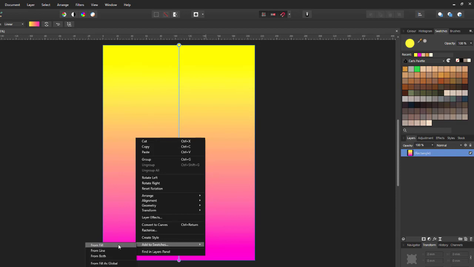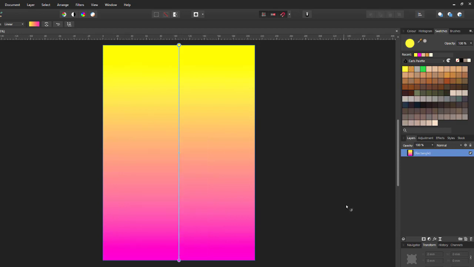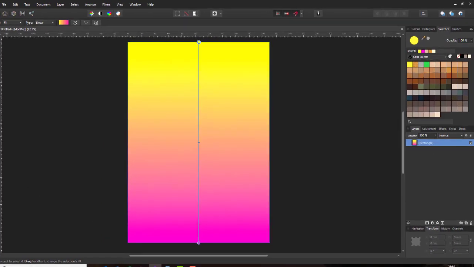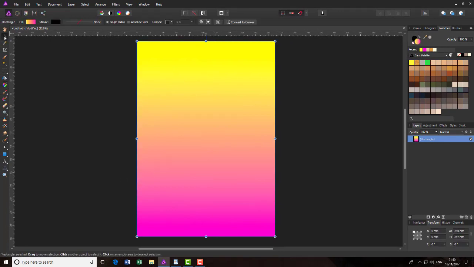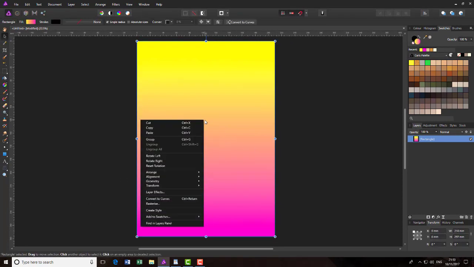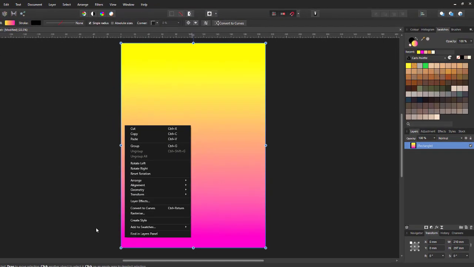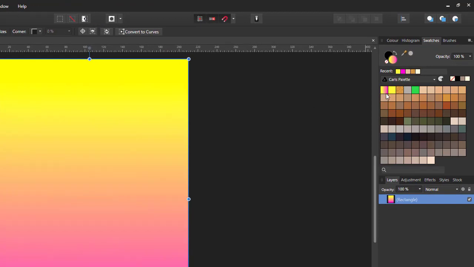Now as I said, the 4 times I tried this to start with, it didn't work, and the last time I tried this, it did work. But I will click on this, and you see it didn't work that time. It has made a new palette color from the color that is selected. Let me try coming off of the gradient tool, come to the move tool, and I will right click and add to swatches from fill. And it has done it this time. It has made a yellow to pink fill.